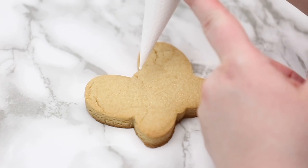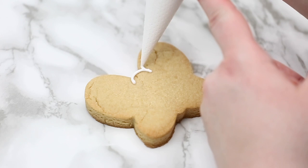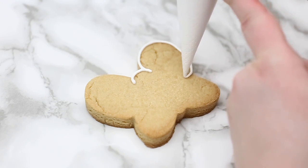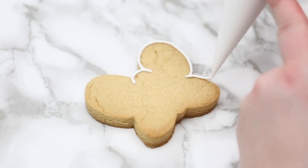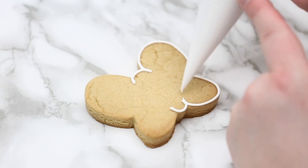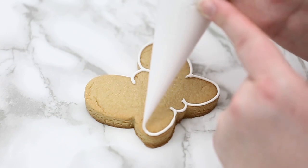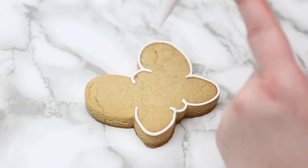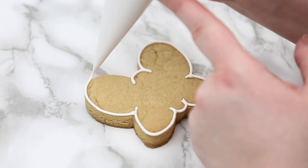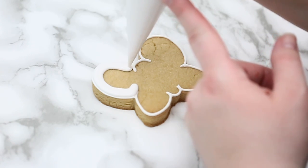I have an example here — a butterfly — and this is just the shape of the cookie, and the paint palette is going to be a separate cookie. I'm just going to outline as usual and I'm using my thicker consistency. I always like to use two consistencies — it works a lot better because I can flood cookies much faster with looser icing and I don't have to wiggle the cookie; the icing settles on its own. For any corners facing toward the middle of the cookie, I like to over-line those because the icing tends to seep over those edges really easily.